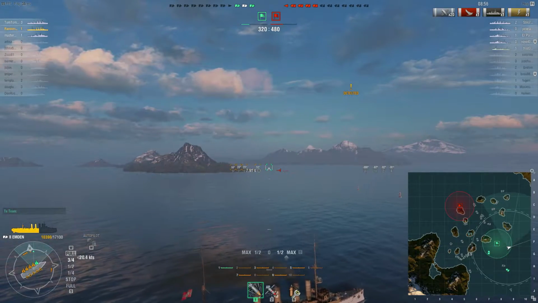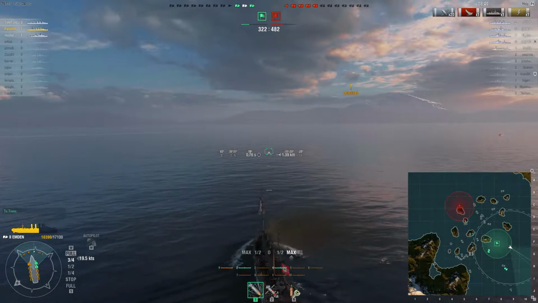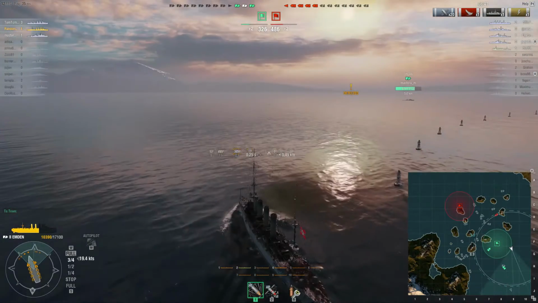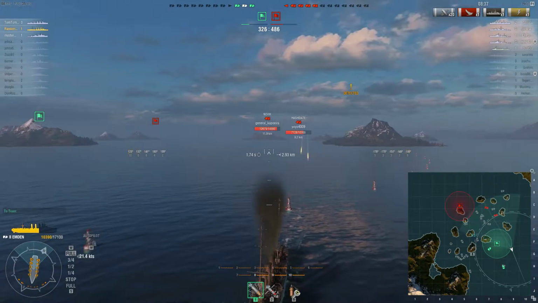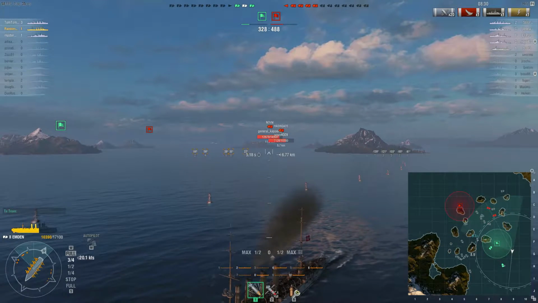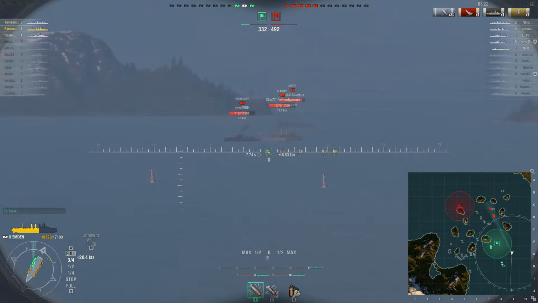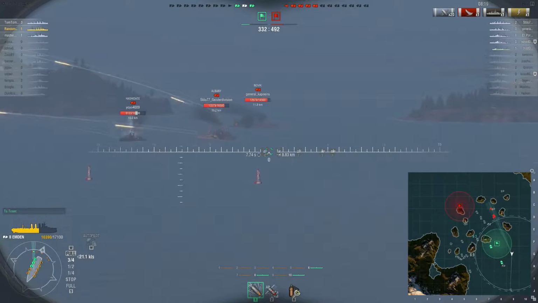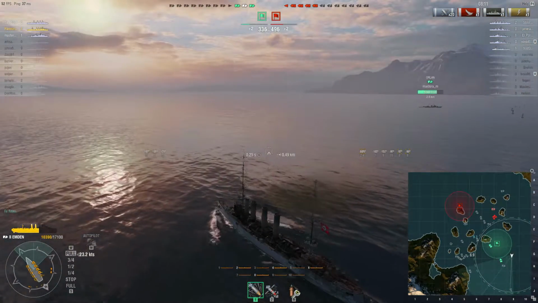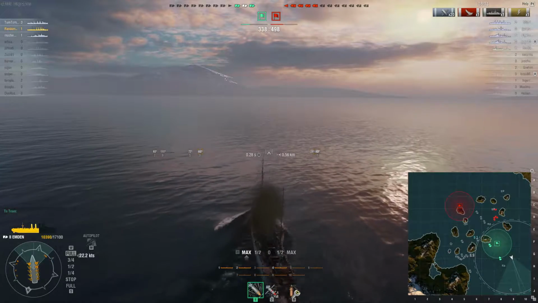Interesting. Okay, I've been detected. Probably by the Umikaze, I would imagine. Which means he's going to be over here somewhere. Now we have the Hashidate coming in there. Let's let them come to us, shall we? There's the Albany. We need to keep an eye out for that destroyer as well, because they're going to be over here somewhere. Possibly this way, I would have thought.